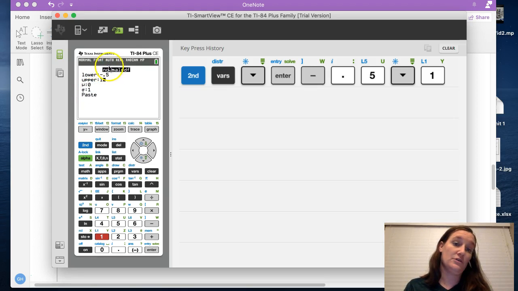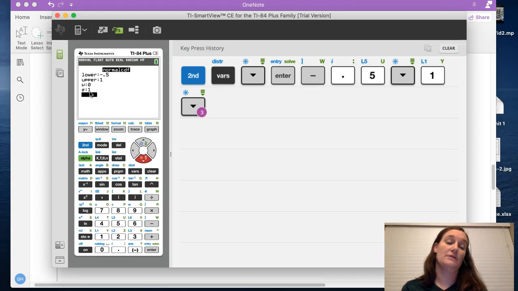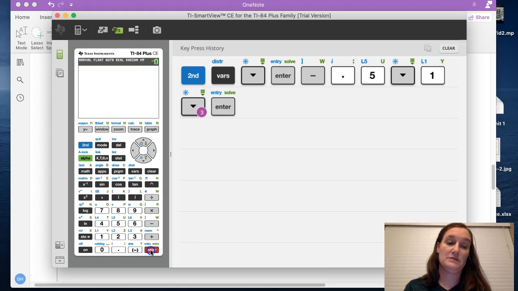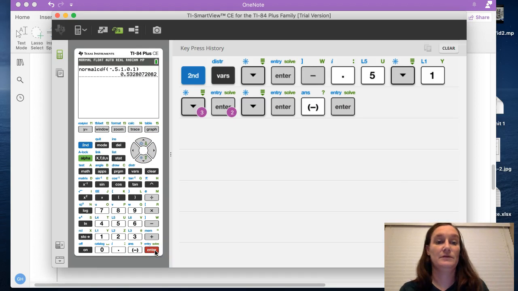So you potentially could type in 450 and 600 and change these means and standard deviations, but I want you to find those z-scores. So when I grade on a quiz or test, I want you to find the z-scores, regardless of whether you have a new calculator or an old calculator. Okay, so I'm going to go ahead and hit enter on paste and enter, oops, not enter again. I don't know what I just did. Oh, I think I used the wrong negative. Yep, I used the wrong negative. I was using the keyboard instead of using the keys on the calculator.